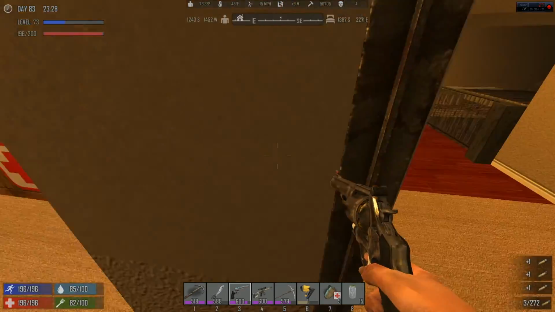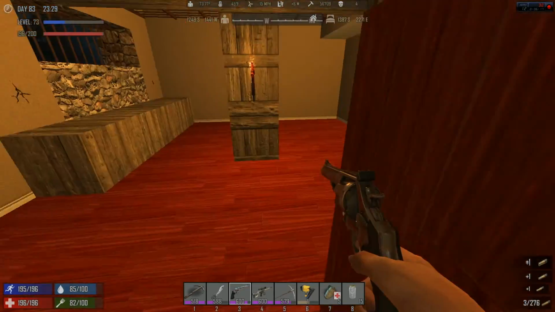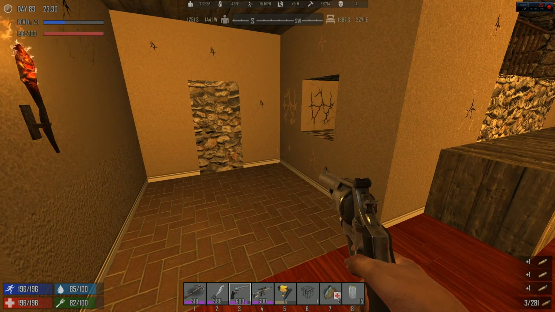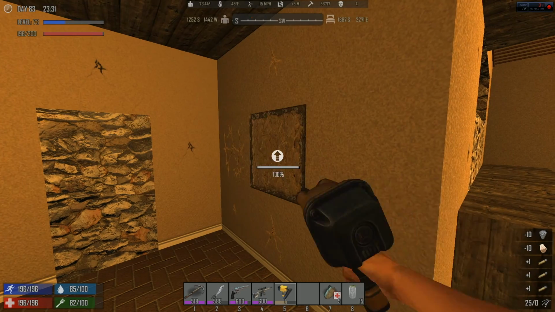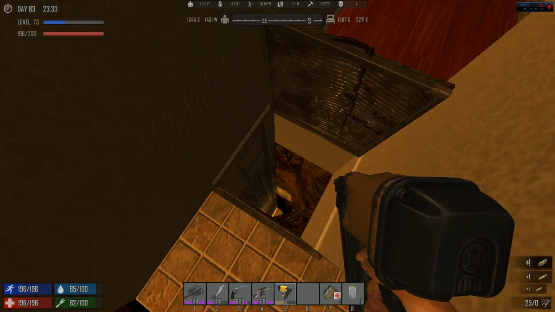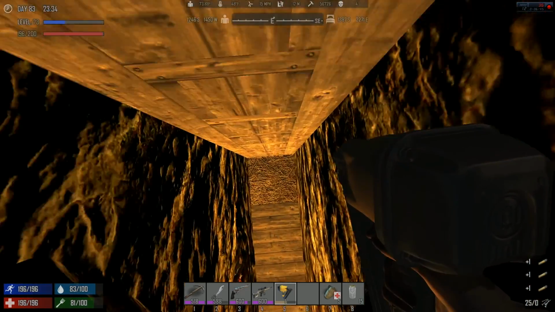Okay, so let's go downstairs, get some stone, which I don't have any up here. Actually, I'm thinking about it. Put that in there. Sealed that. And go down and get our cobblestone, because we're going to need it.